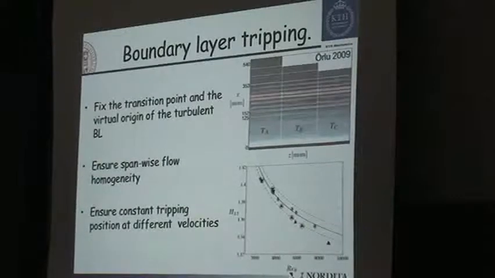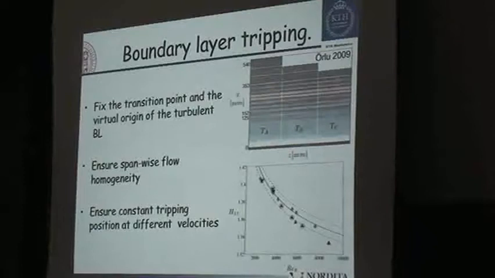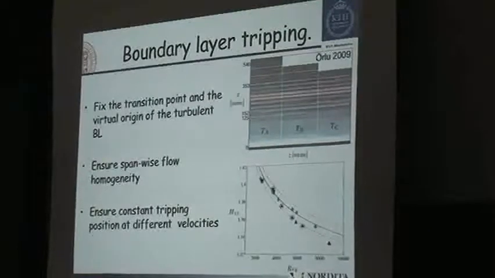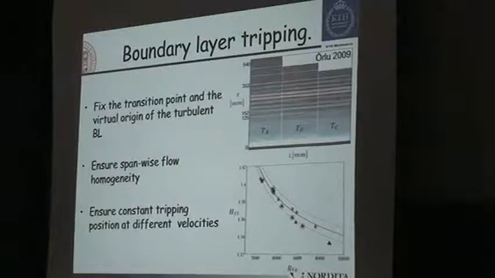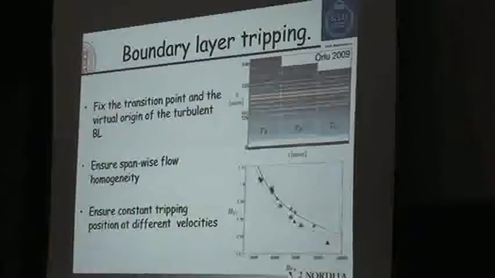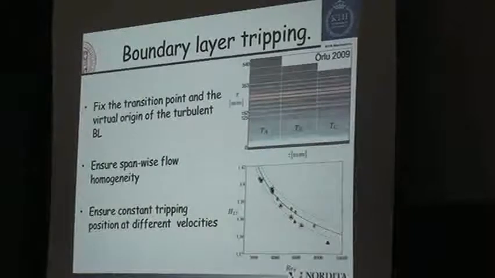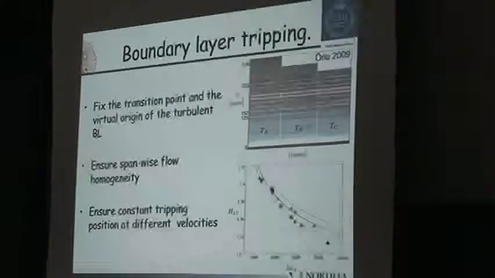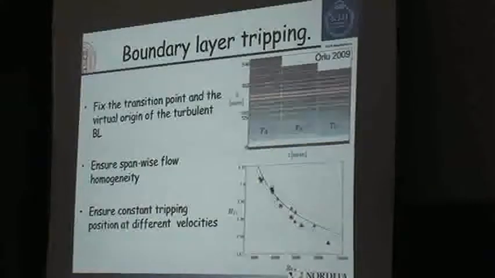This is also something we were discussing with Philip yesterday. With DNS simulation of boundary layers, when you have inflow conditions, this is also something which is very important that you have to investigate, in order to be sure that what you're measuring and simulating is not related to the inflow condition, but really to the physics of your problem.